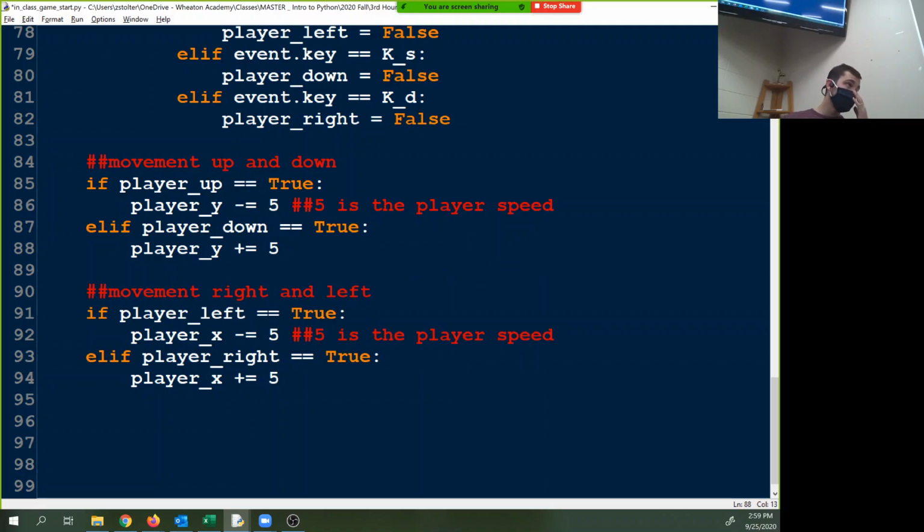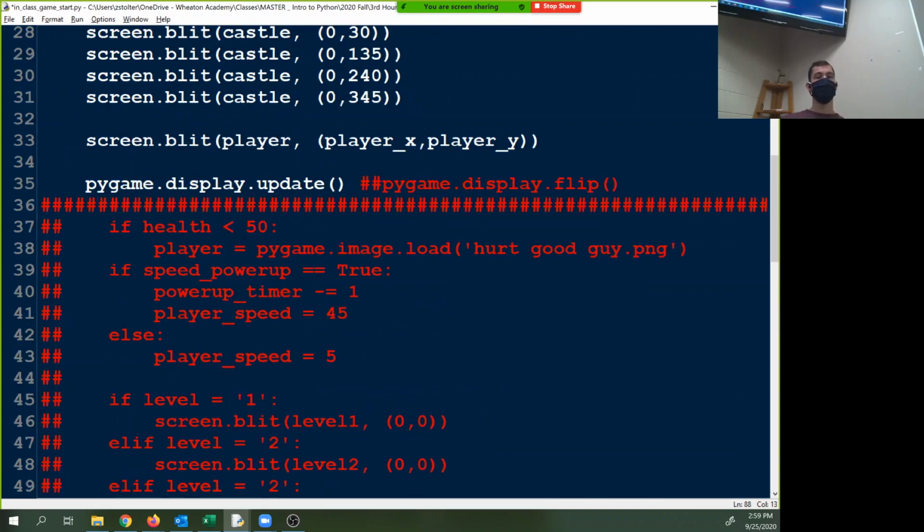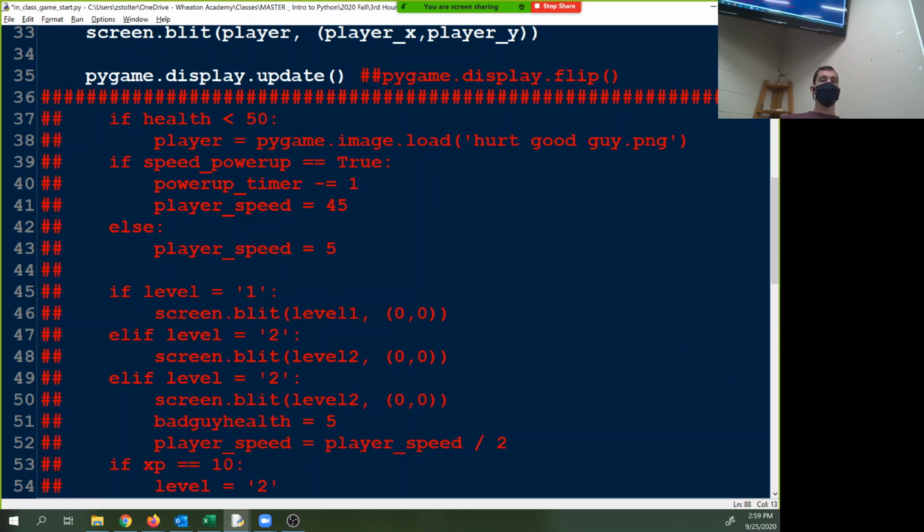Lauren, did you have a question? Is there a way for us to make a loop where once you hit the top area of the screen, it automatically makes you go to the next, like it just scrolls through in a loop? Yep, you would do something like this: if the player X or Y position is greater than the width, send them to 0, the opposite side of the screen. Or you could have it stop: if the X position is greater than the width, make the X position the width. Okay, so that is it.